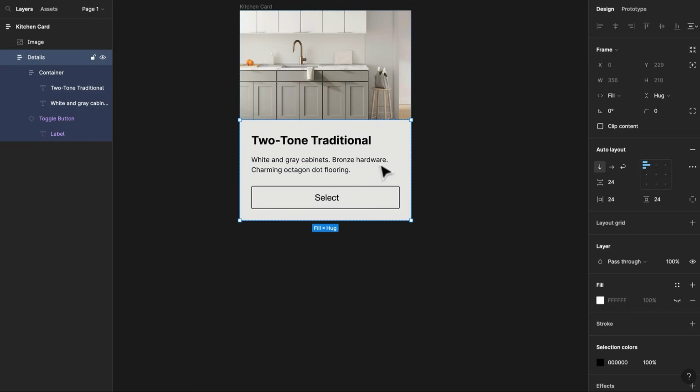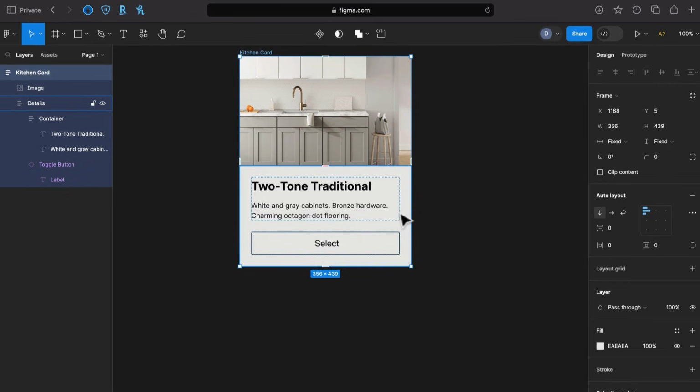Another thing you can do is I have an auto layout frame with no spacing. So that way the image sits flush and all the padding is handled with here, but it's just going to be responsive for us. So that's essentially the basics of auto layout. We're going to be using auto layout a lot because we depend on it a lot to create some responsive designs, and I'll show you how we're going to do that.